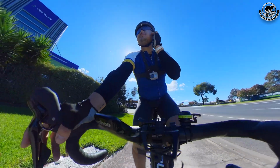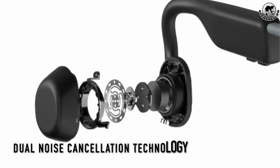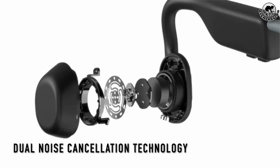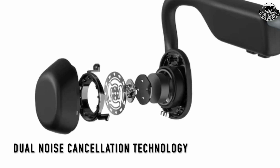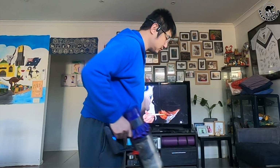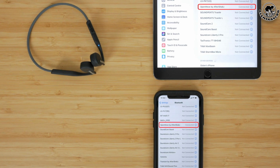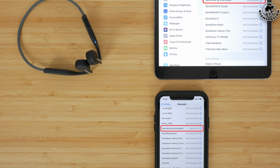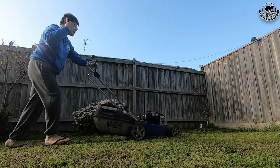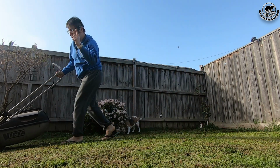Amazingly, it can be used as a phone call device as well. So you can pick up a phone call while riding without stopping by pressing the left button. With its dual noise cancelling mic technology, it provides a clear conversation while making a phone call during a ride, even under windy conditions. I really love this feature. You can use it while doing housework as its Bluetooth 5.1 technology has reliable connectivity up to 10 meters. I even use it when I'm mowing my lawn outside by connecting to my phone left inside my house via Bluetooth.